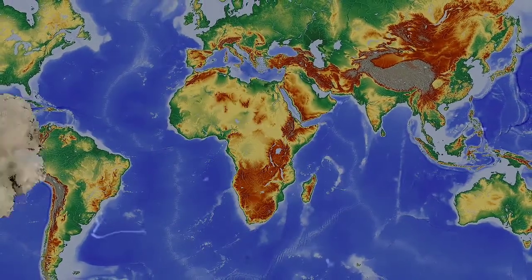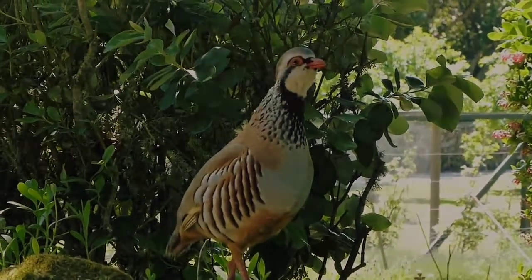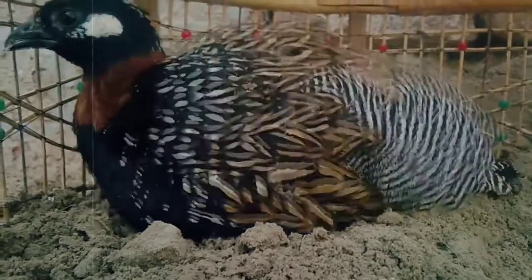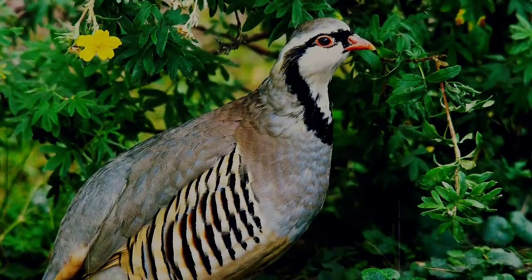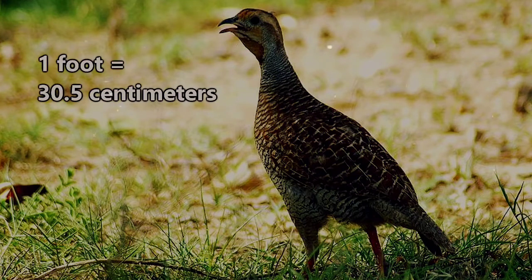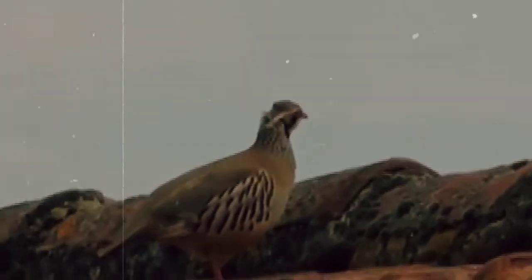Plus, they live almost everywhere in the world. They can be found in grasslands, the edges of forests, mountains, and have even invaded into the easily navigable agricultural lands that we have cultivated. Partridges are more commonly ground birds, and even tend to build their nests on land as opposed to in trees. The average amount of eggs per nest varies by species, and some sites suggest around 5 years lifespan for certain species. One example, the grey partridge, stands at about a foot long and weighs in at about a pound — a pretty typical size for partridges in general. While they have wings, they generally don't do much flying, and are typically non-migratory, spending most of their lives foraging the topsoil of their habitats.